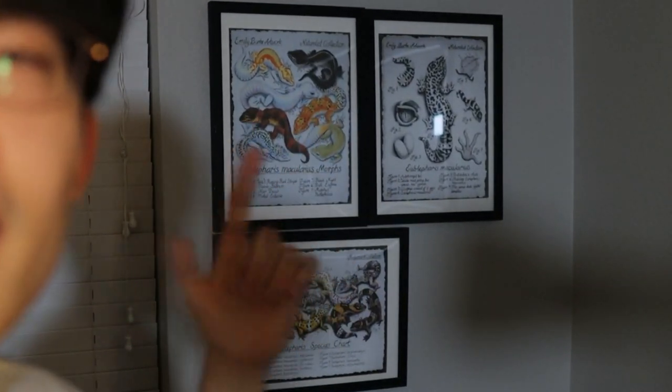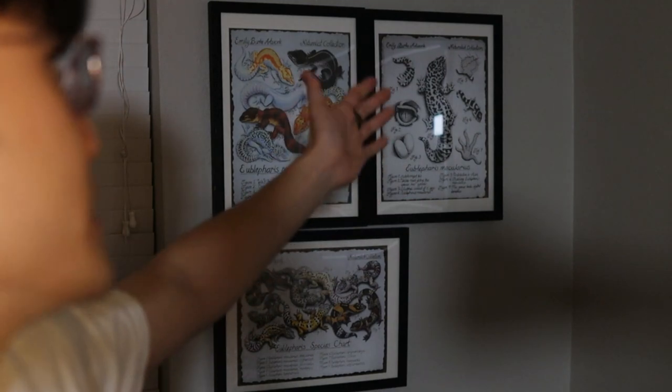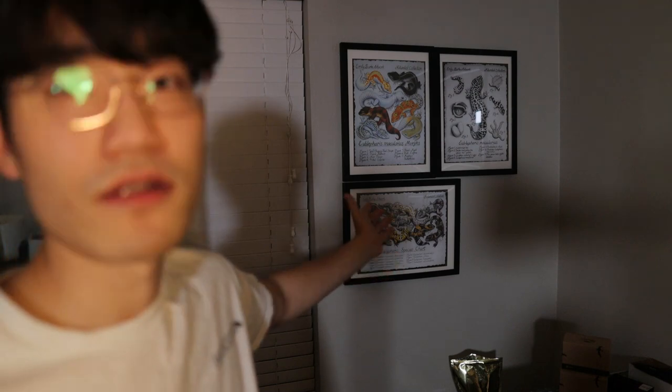On the back end there's a light for the video. And right here on the wall in the back end, as you can see in the picture there's a stand that's covering it. But those are the pictures that I had in my studio room while I was recording in the previous location. I decided to put them right there so that anyone who enters the reptile room and has no idea what a leopard gecko morph is, I'll just show them — because those are super easy to describe. You don't even have to say a couple of words to explain the leopard gecko morph. There's all kinds — not everything's up there, but a lot of good ones are shown as examples, including the eyes, tails, and all the details for leopard geckos and a variety of different species similar to leopard geckos.